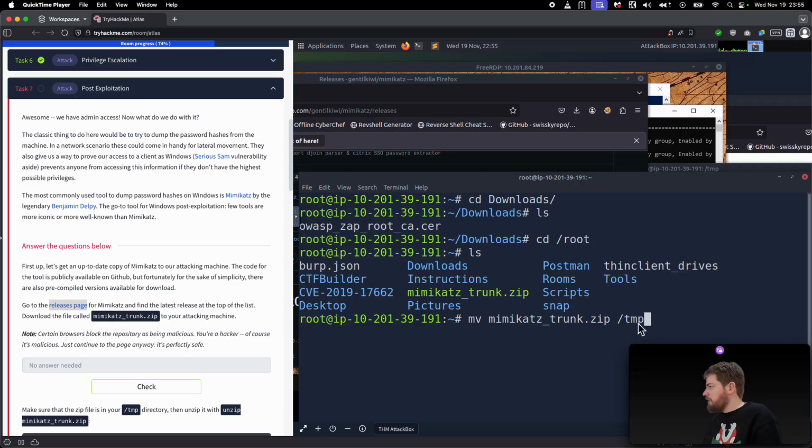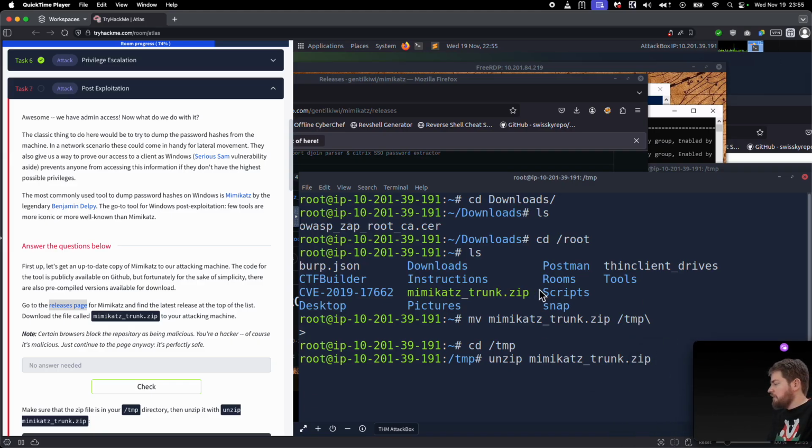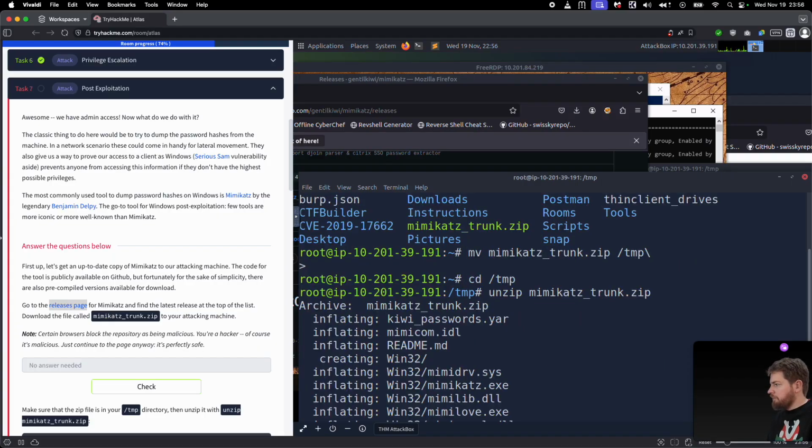You'll see /tmp can be accessed by the Windows computer. And let's press enter. Now it moved it. We'll go into tmp and we're gonna extract that zip file. So we say unzip that Mimikatz program. You see we unzip inside the terminal that zip file. It's an archive and it's gonna get all of the files of Mimikatz outside of that zip file. So I press enter and you'll see it got all of the stuff out.